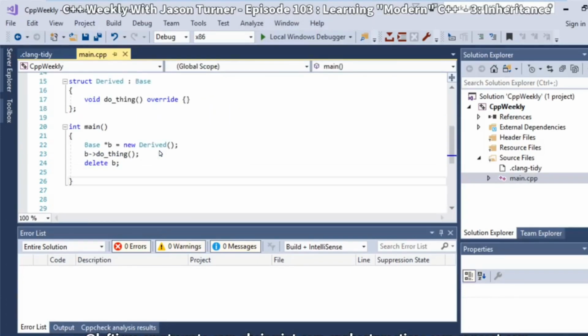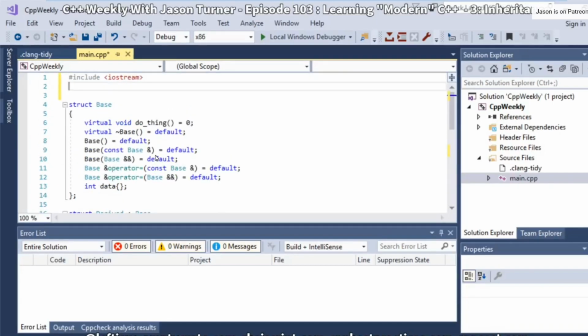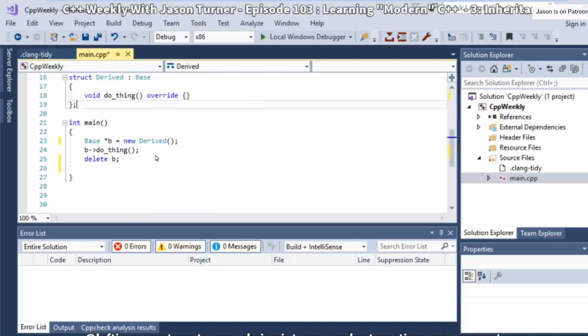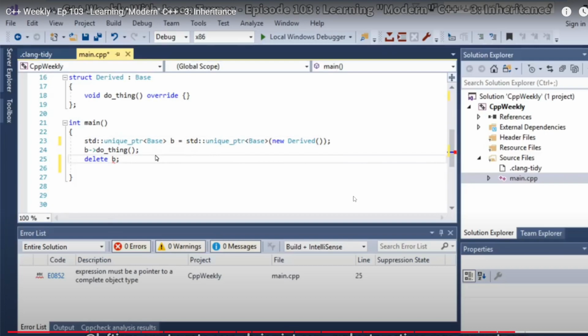Now, the problem, since I am going to point out along the way where the tools have failed us, is that really in this example, there's no reason to do dynamic memory allocation at all. And indeed, if we were going to, we should not have had a new here. We should have been using a unique pointer. So let's go ahead and make this a unique pointer. And we will include our memory header to do that. And then here we will say, and we no longer need delete.